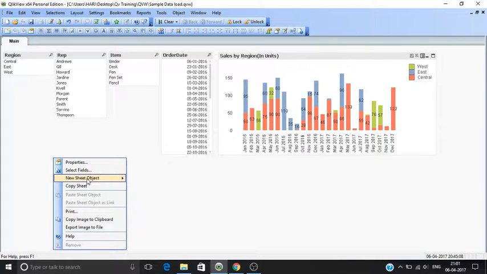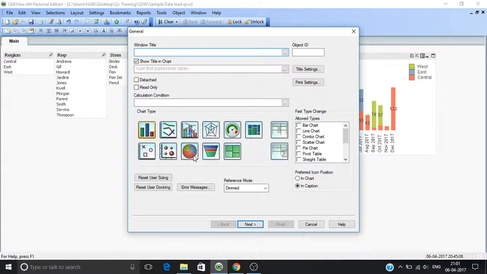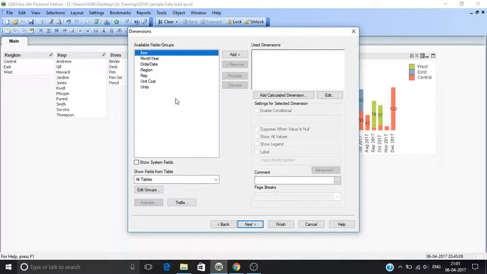Let's go to new sheet objects and then click on charts, select the pie chart. Okay, then go there, so add. Now I want to see the contribution of region in units.